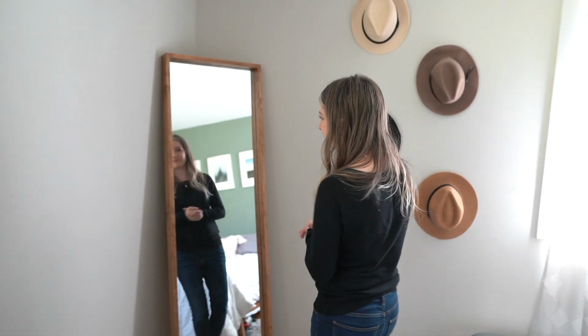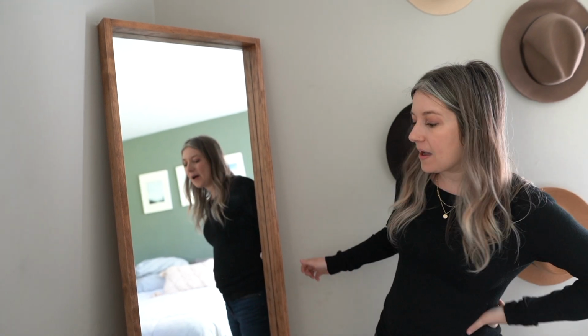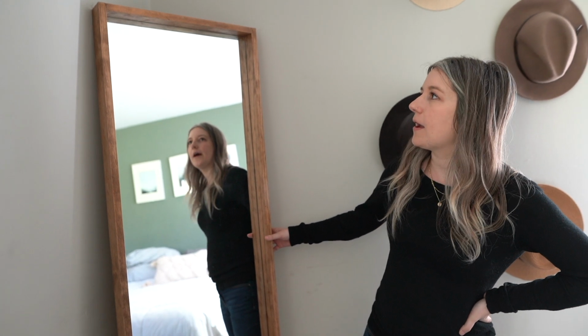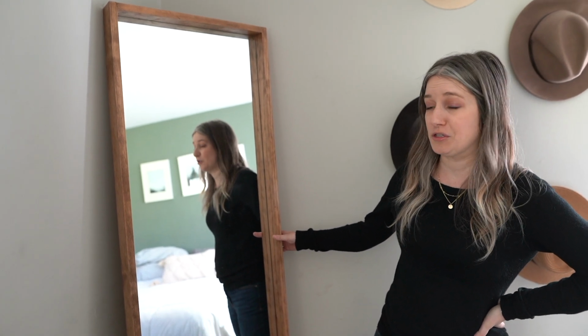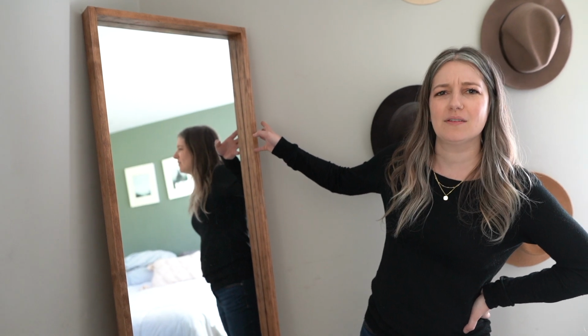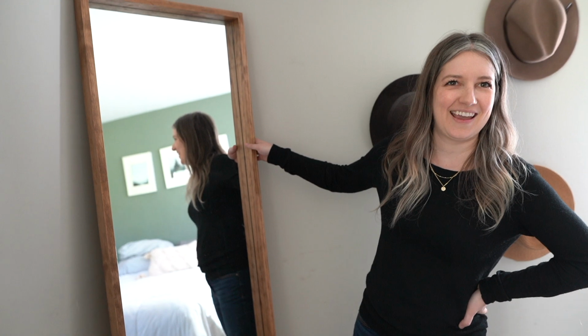Tell us about this corner over here. Yeah, I'm gonna tell you all about this corner. We have this great mirror. We have a link on how we made this mirror as well. This was a dream of mine, to have a mirror in this corner. I really like how this mirror turned out. It's unique and we didn't have to spend a ton of money on it, and it's really heavy. It's hefty duty. But is that even a word, hefty duty? According to the heavy duty garbage bag company. Oh yeah, hefty duty. It's our beautiful mirror.